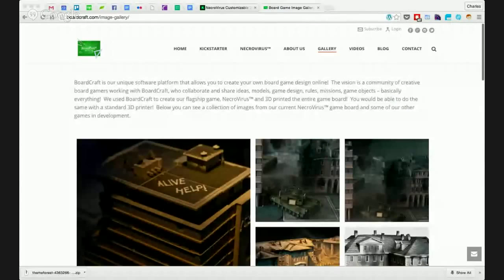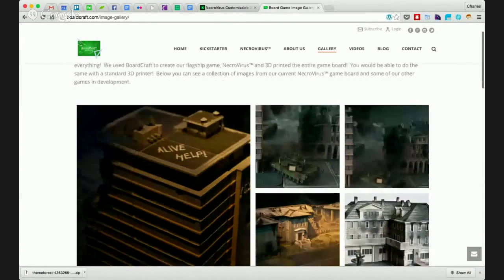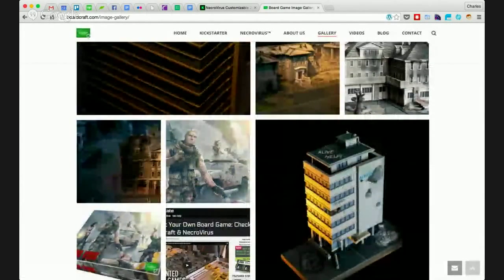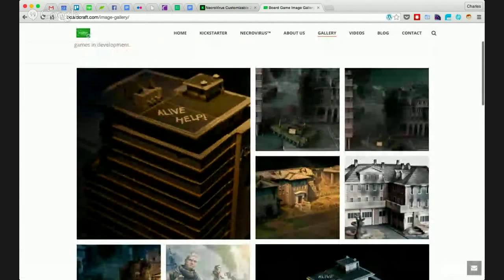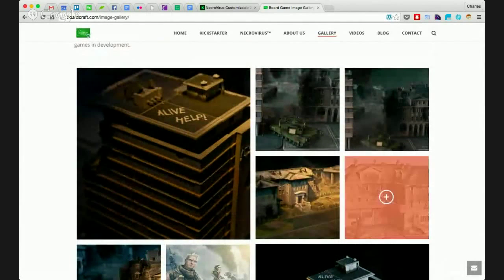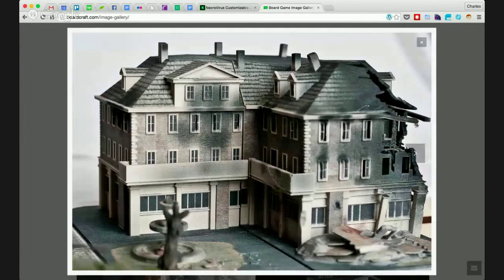We started looking at the drivers. We had to do a lot of groundwork, because getting an object to be fully 3D printed is a bit of a challenge. The models have to be what they call secure, which means that the inside of the models have to be in such a manner that you don't have any leaks. And so it is a bit of a challenge to get them there. What you're showing right now is these are full-color 3D printed models. This is actually a campus building in the actual Necrovirus world. You can see it's been damaged, etc.